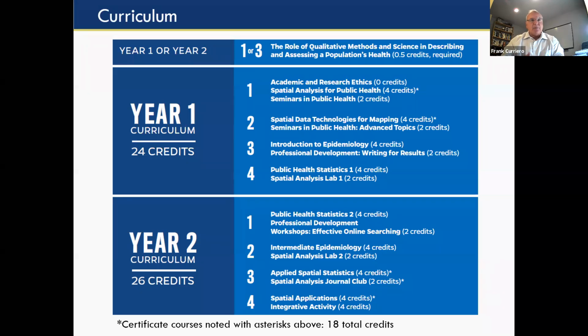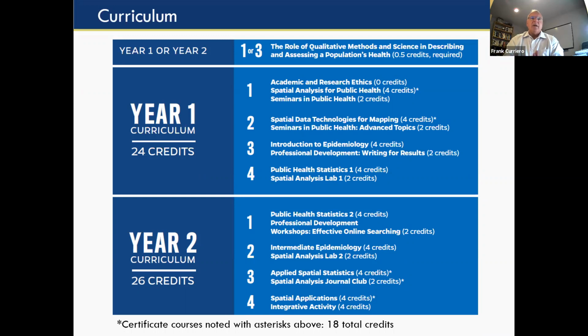It's not required that you bring your own in. If you don't, we have several available for students to pick from. But that's a really interesting feature of our program, where we allow students to bring in their own data and work on that. And you don't work on it just in that last term of your second year. You start actually in the summer between year 1 and year 2 if you're in the master's program. So you're bringing that data in and you're working it through some of the other classes you see here, Spatial Analysis Lab 1 and Lab 2 and so forth.